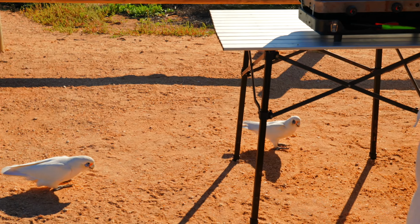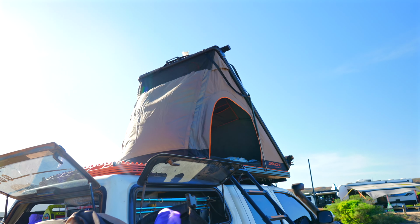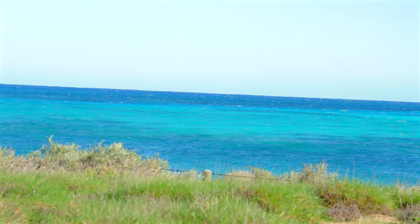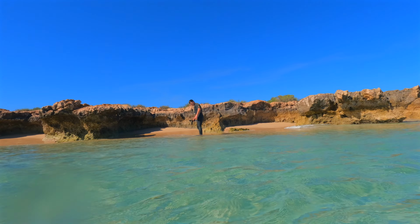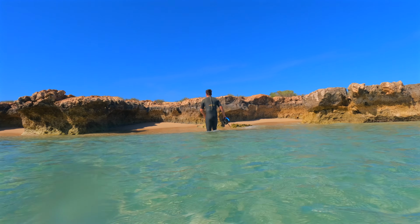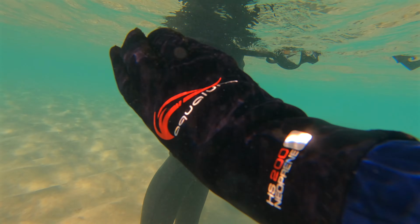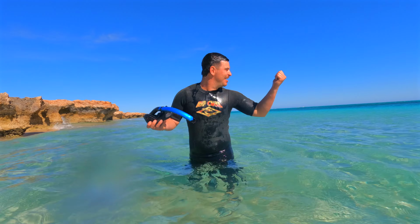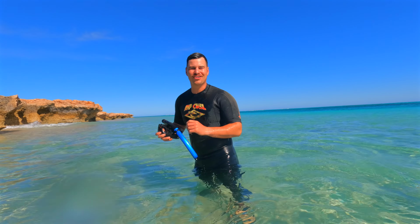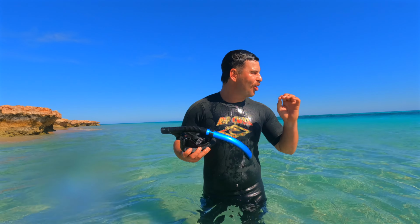That evening, we punch it back to Osprey Bay for the camp for the night, and we wake up the next morning to some pretty windy conditions. And as the locals say, WA stands for windy always. We thought we'd overcome the weather and go out and have some stalks anyway. It's even though it's like 42 kilometre an hour winds at the moment, but it's nice here in the sheltered bay. We're going to spot some turtles.